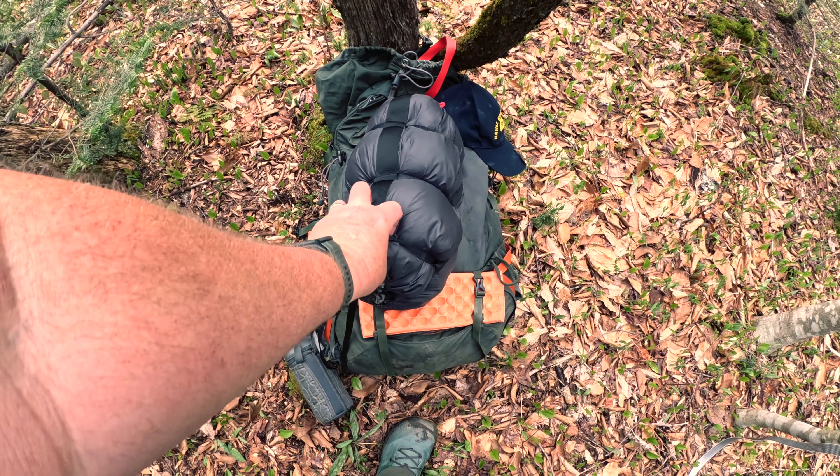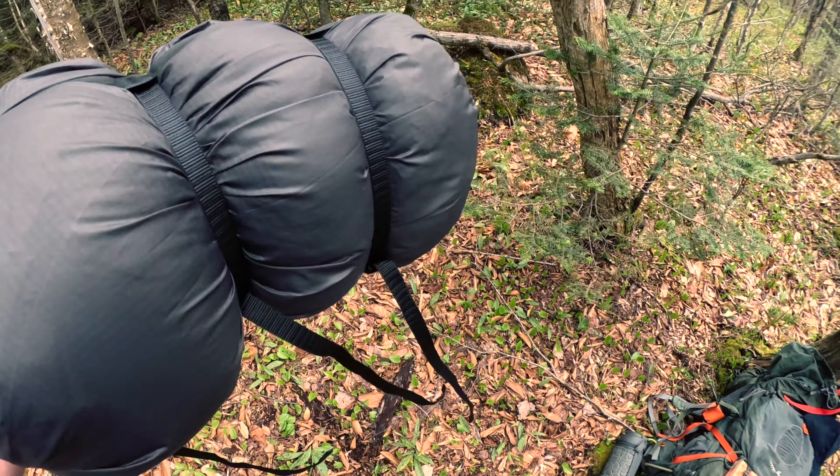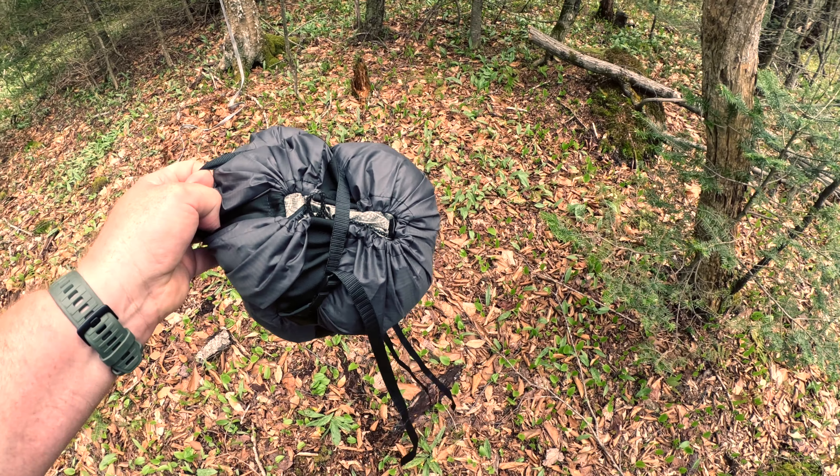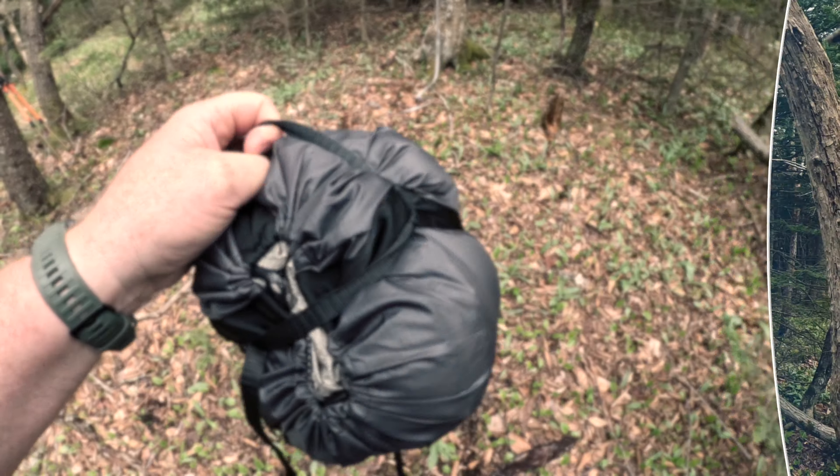The weather's absolutely conked out — it's just below 50 degrees. I have something super exciting in my bag, and I was very excited to play with it, but I couldn't do it in my backyard because it just wouldn't be fun. So I figured I'd go for a stroll in the woods and check it out, and hopefully we don't get rained on — which I think we're going to get rained on.